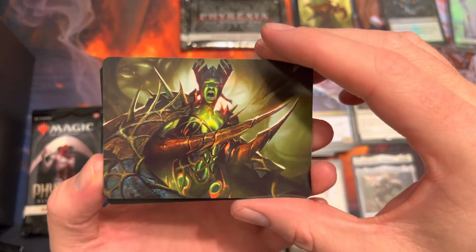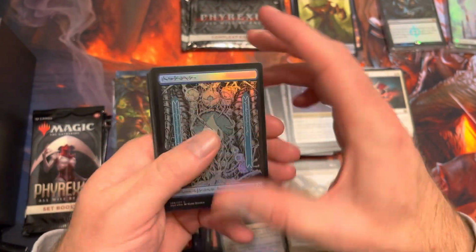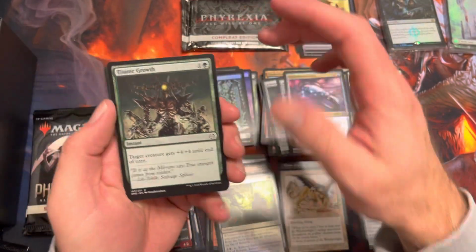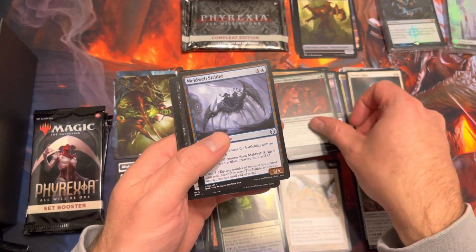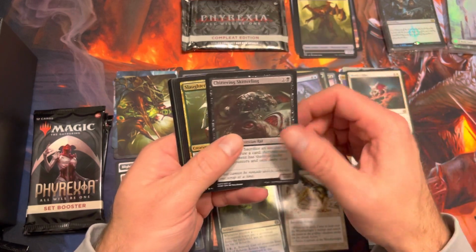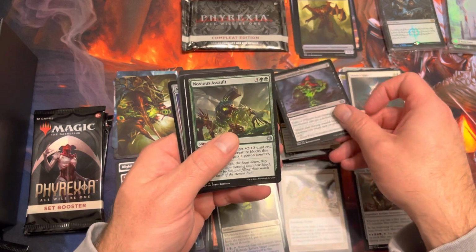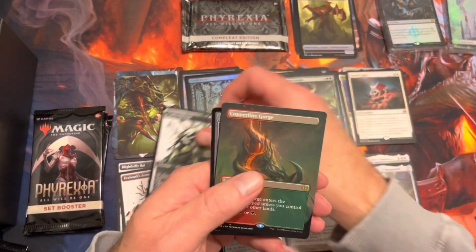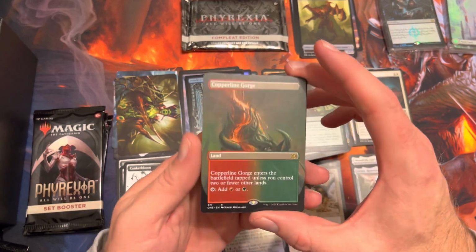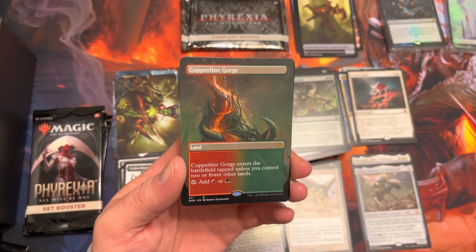Another beautiful art card there. A beautiful foil island. So relaxing, just sorting some lovely Magic cards. Quite a few uncommons in this pack. Cankerbloom again in the full art. And there's a full art Copperline Gorge. Lovely, full art fast land.